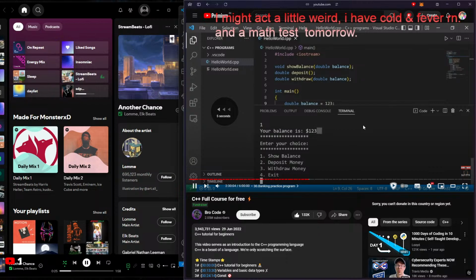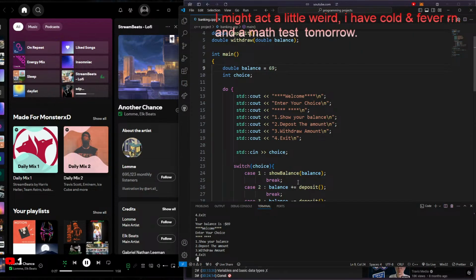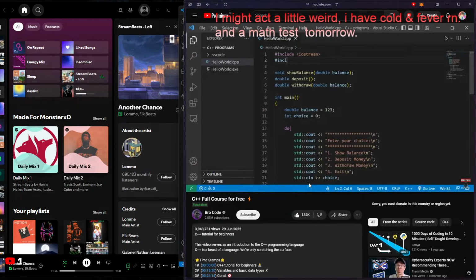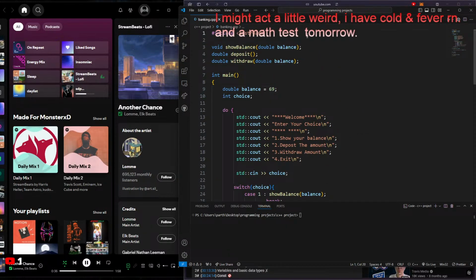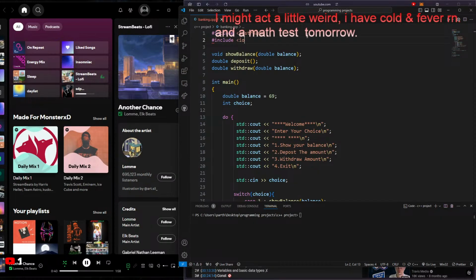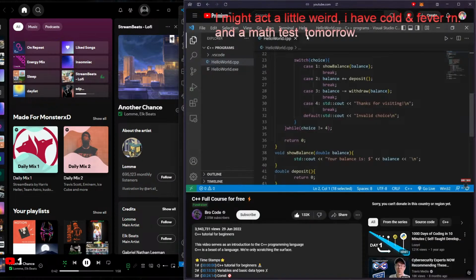So there's one thing we can include. We'll include this header file, iomanip. There's a function in here to set some precision for floating point numbers.